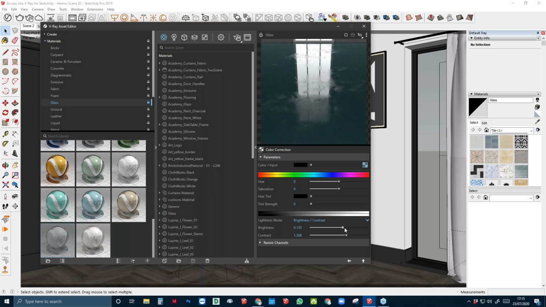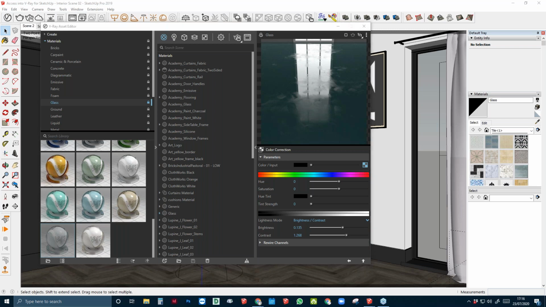He's asking, would you again please explain how the two-sided material works? For example, the front and back side of a leaf material for realistic trees. Ivan, shall I put you back on that one, or Dan, do you want to take that? I think I'll pass it over to Ivan because he's using the newest version. So Ivan, I'll just make you the presenter.